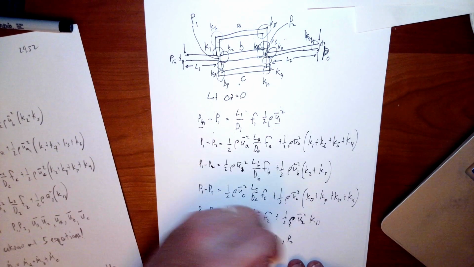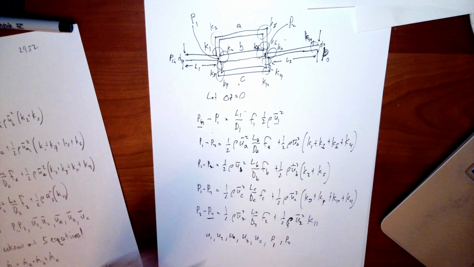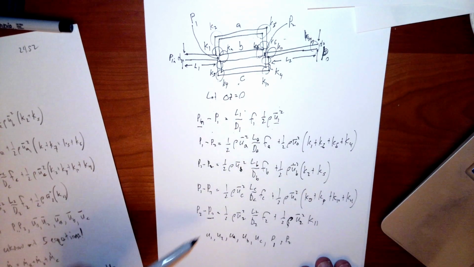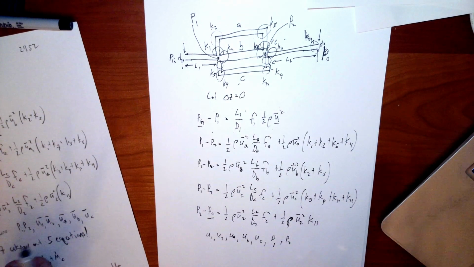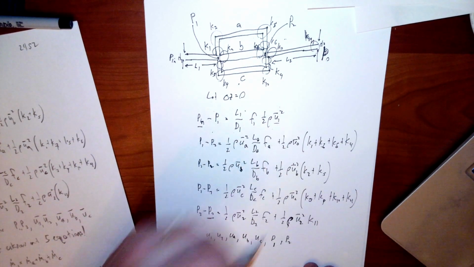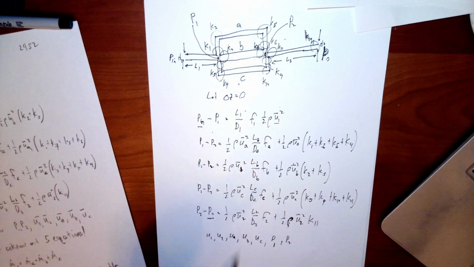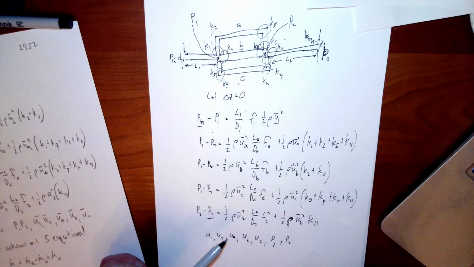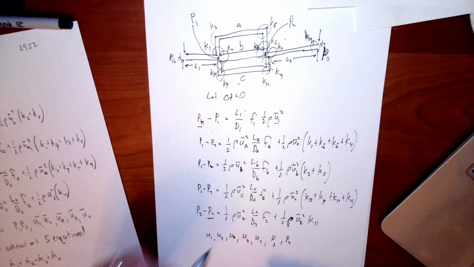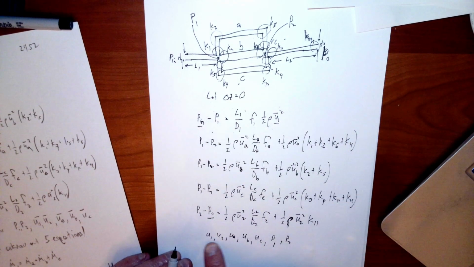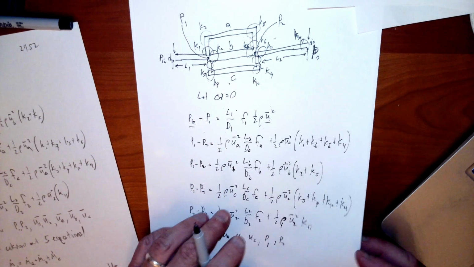So we have 1, 2, 3, 4, 5, 6, 7 unknowns. How many equations do we have? 1, 2, 3, 4, 5. We only have 5 equations. So we know in advance that we can't solve this. Now you can say we also don't know any of the F values. That's true. But if we knew the U values, we would know the F values. So that's not an additional unknown. That's just the fact we still don't know U. But we do legitimately have 7 unknowns. And so we need more equations.